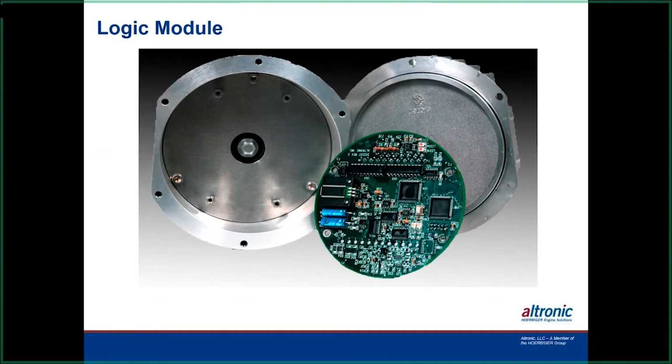This is our logic module, and this is the inside of it. There are no moving parts in there except for a bearing where the shaft comes in. If you notice the little bolt in the center of it, there's a little magnet in there, and then there's a little computer chip that runs on it, and that's how we know where the TDCs of all the cylinders are when we program it. So it's very, very accurate, and you don't have to roll the engine to find that out. It knows what that is from the setup program you put into it.